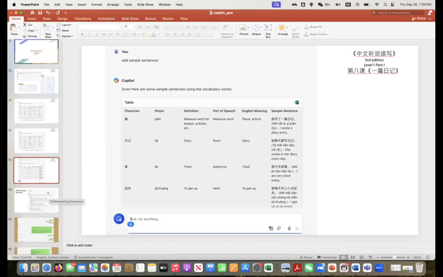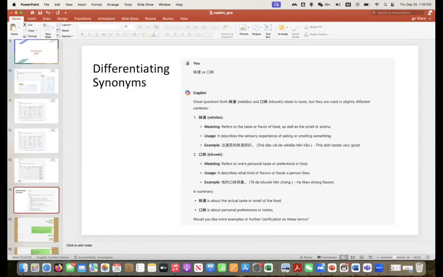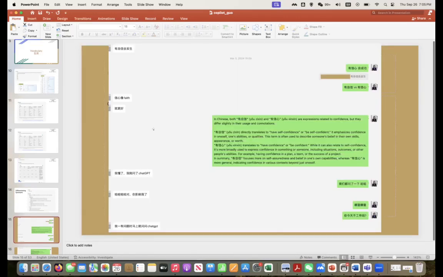In addition to learning vocab, the Copilot can help students distinguish synonyms, like similar words, and in what context to use which one. It can give the definition, the detailed explanations, and also sample sentences. And in the end, it gives a summary. So it's pretty neat. Sometimes when I chat with students or have email conversations, they ask questions when we're busy, and then I just use Copilot to help me get explanations.